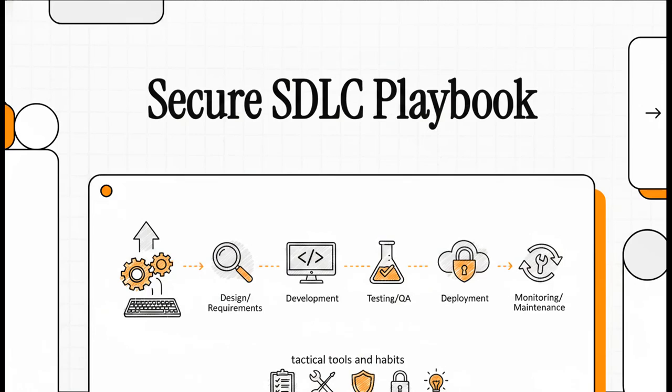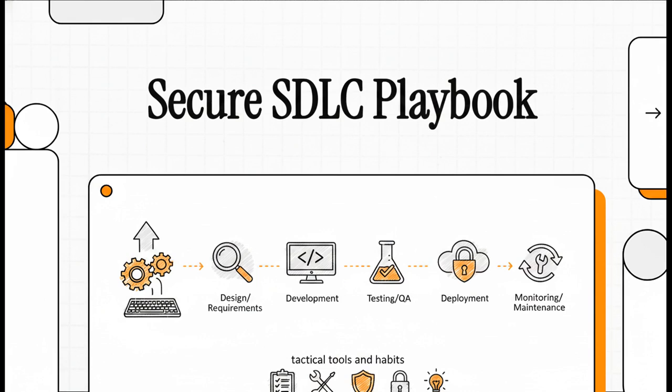Welcome to this explainer. Look, we hear the phrase shifting left and securing the software development lifecycle in theory all the time, right? But today, we're ditching the theory. We're going to transform the abstract concepts of secure software development into a concrete tactical playbook that you can literally implement today. We're focusing on the exact tools, the activities, and the daily habits you need at every single phase of development. By the end of this, you're going to walk away with a highly actionable checklist to seriously fortify your own software pipelines.